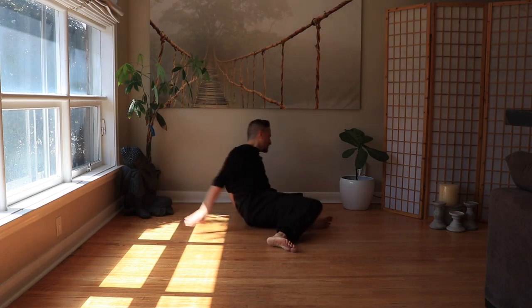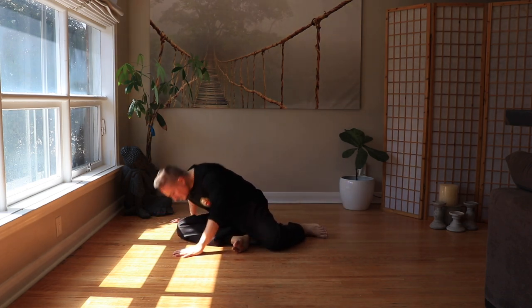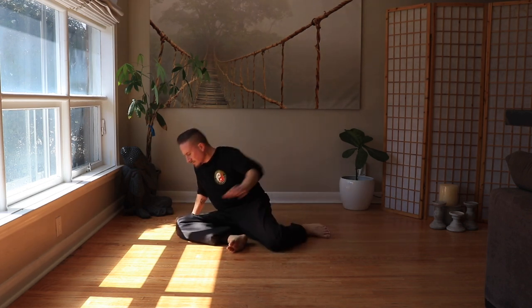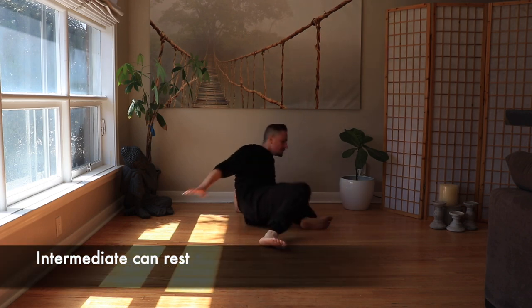Rotating over, drop the chin. Rotating over, drop the chin. Feet just stay where they are. We just rotate through the hips, bring the knees side to side, and then dropping the chin down to the knee. All right, intermediates can rest.